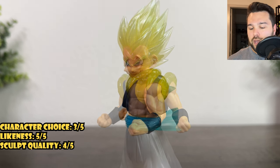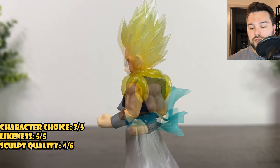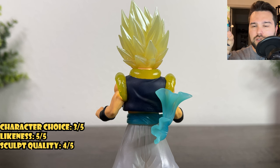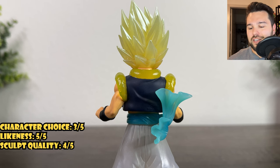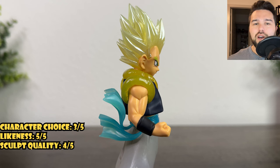His hair sculpt is painted on really nicely — that's the translucent piece. The bezels on his jacket are also translucent, which is an interesting choice. Everything below his waist is translucent except for his shoes, and even his support on his foot is translucent. I do hate the support though — it's just this block that goes across his feet, and that's one of the biggest reasons I knocked a point off the sculpt. But overall it doesn't feel cheap, and Clear Rise seems to have really upped the quality.